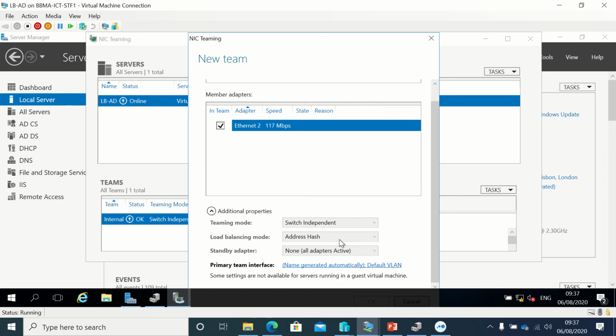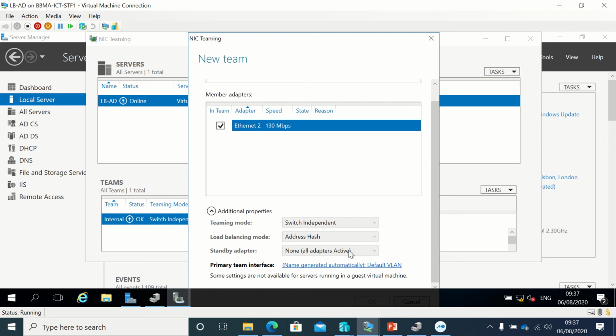So it's just useful for virtual machines. Dynamic, this one's the default mode, and this automatically and equally distributes the traffic across the adapters in the team. So it's nice, simple.